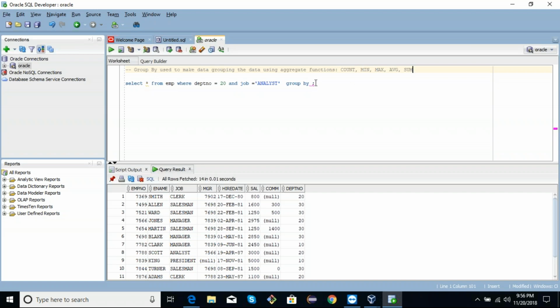Okay, so I'll simply modify this. Instead of modifying this, I'll write another. I want to group by employee number and count star. Let's put an alias for this. Count star will be displayed as is, so let's call it number of employees from EMP table, group by EMP number. Okay, so let's see.